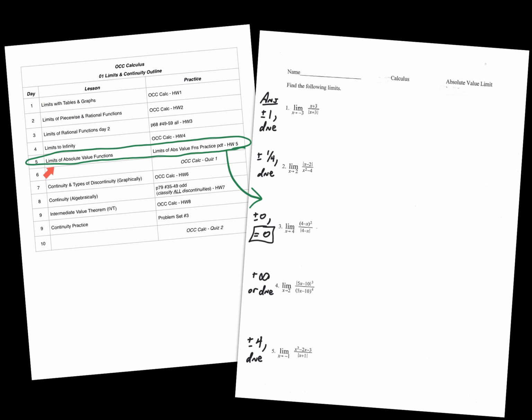To avoid any confusion, this is where we're at on the outline. This is the practice PDF we have in the Google Drive folder. So go to Google Drive folder. This is the handout right here. Here are your problems, and I've provided you with the answers right here. So you may want to jot them down before you shut the video off.